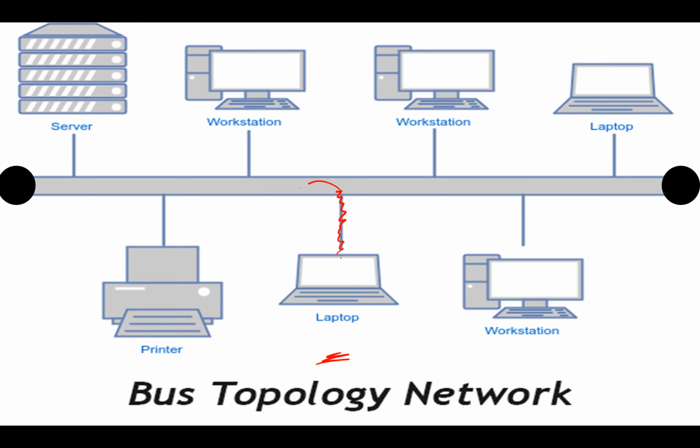And then what's going to happen? This voltage is going to go left down the wire, sort of down the central bus lane. But it's also going to be going this way down the wire as well. Now, the problem with this is that this signal is also going to be intercepted by this workstation.